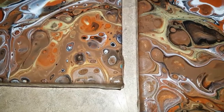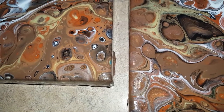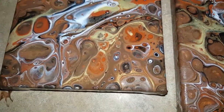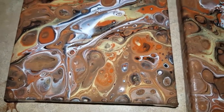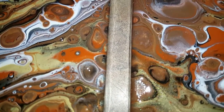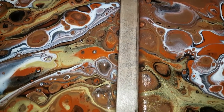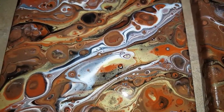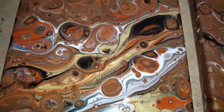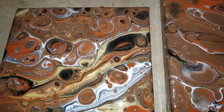Hey, look at that little face popped up. He's even got a nose and a mouth. That's why I like these, because you can see so many, and then there's the little eyeballs just everywhere. Look at that fish. The little fish in there. Sure looks like one to me. Let's see if we can find anything else. I'm sure there is if we turned it around.